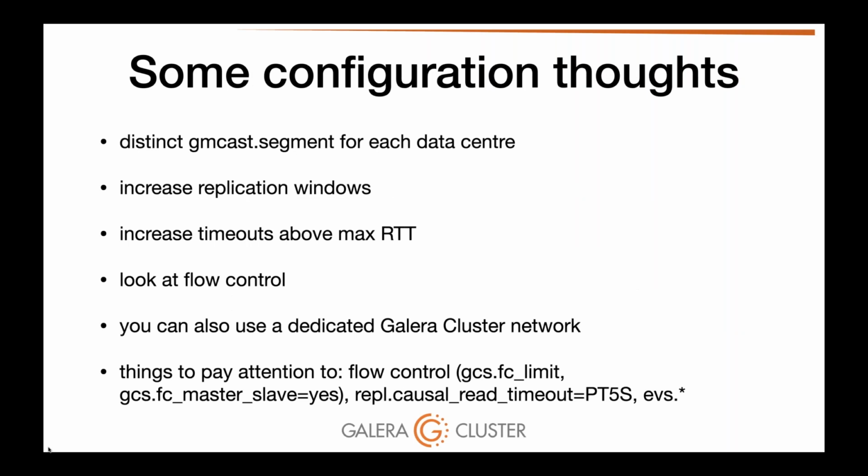So now this is going to be quite interesting, because I'm going to give you a lot of tips. Basically, over a WAN, we use segments: segment 0, segment 1, segment 2. By default, Galera will send all communication, every write set, from the node to all other nodes in the cluster. But the behavior can be changed using segments. Segments allow you to split your Galera cluster into several parts. Each segment may contain multiple nodes, and elect one of them as a relay node. Such nodes receive write sets from other segments and redistribute them across the Galera nodes local to the segment.